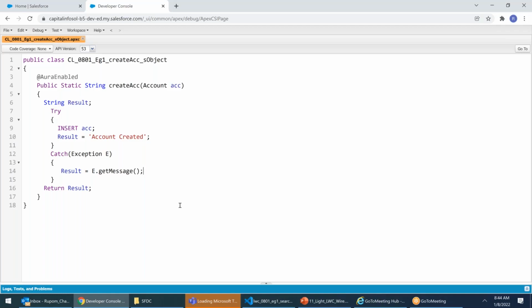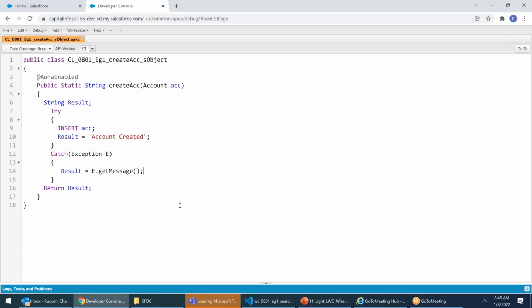Any Apex class is called server-side controller. Whenever you write Apex, it is a server-side controller because it gets executed on the server. Whenever you write anything on the Lightning, they never come to the server. They get executed on the client end itself. They don't use the processor or memory of a server. They use the RAM and processor of a local machine. Whereas the program that I have written will use the RAM, 2 GB RAM, 8 GB RAM, 1.2 gigahertz Intel i5 processor. All the processing will be done at a server.